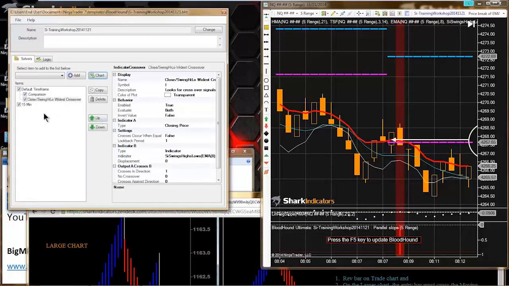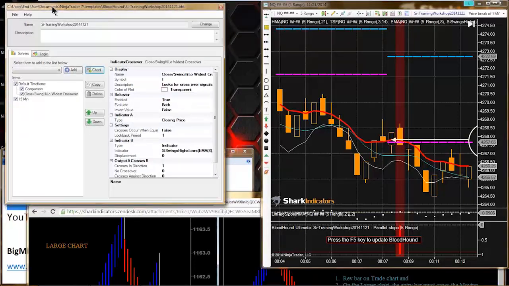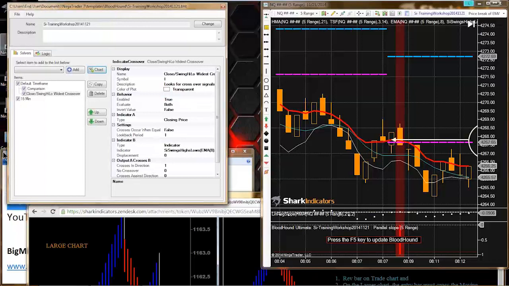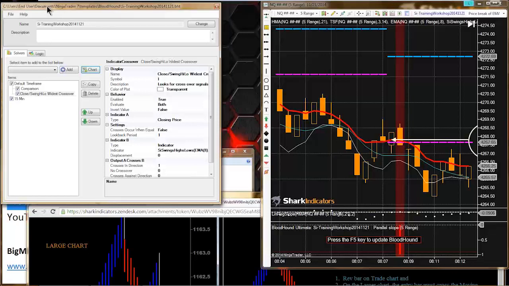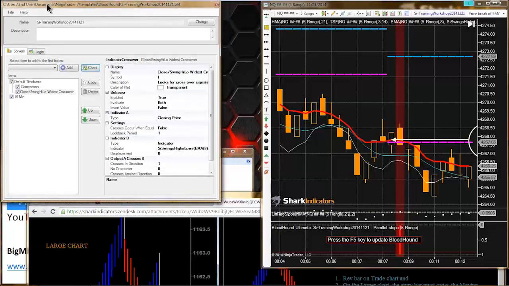So we would take a specialized indicator that can function on a different time frame while inside BloodHound. That component wouldn't be possible without a specially coded moving average. And I do seem to remember that there are some like that uploaded to Big Mike's, so that might be possible.